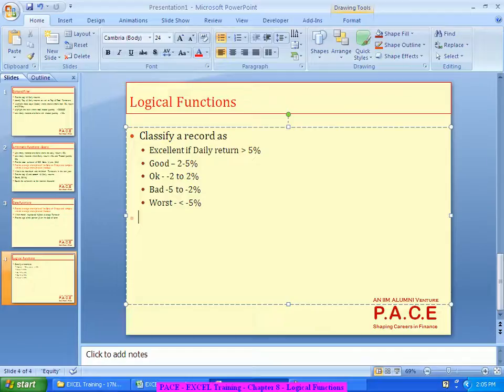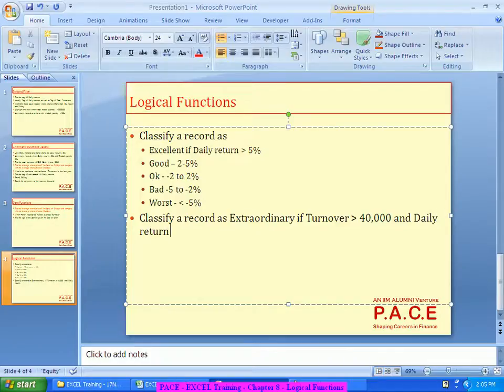Sometimes we can have multiple parameters for classifying the data, like classify a record as extraordinary if turnover greater than, let's say, 40,000, and probably the daily return greater than 5%.